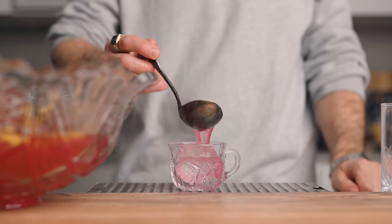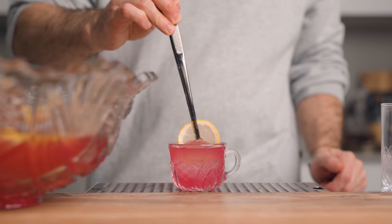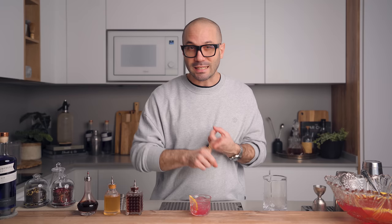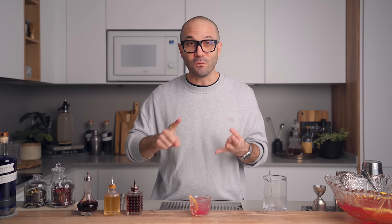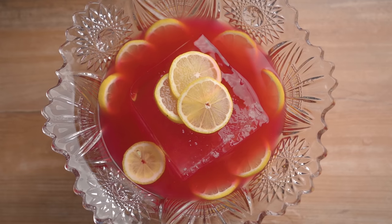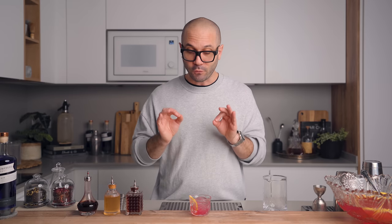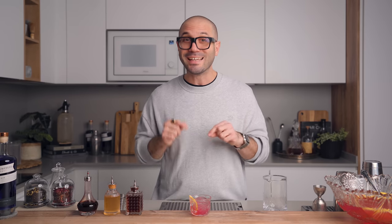Let's give it a try. For me, this really tastes like Empress. It's a beautiful balance between two different worlds. On one side, it's light, bright, and refreshing with some floral notes. And on the other side, it's rounded up and balanced by some earthy notes and a lot of spices. So it's very holiday-like. The color is super festive. I think it is the perfect punch recipe for Christmas parties. I love it and I hope you're gonna love it too.